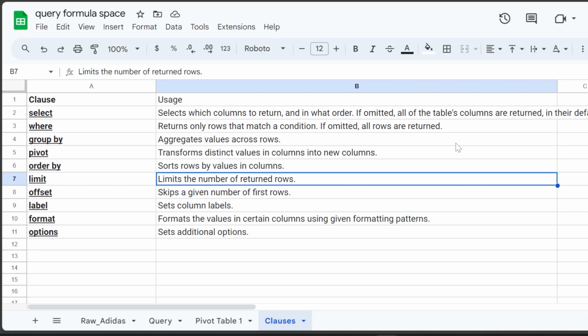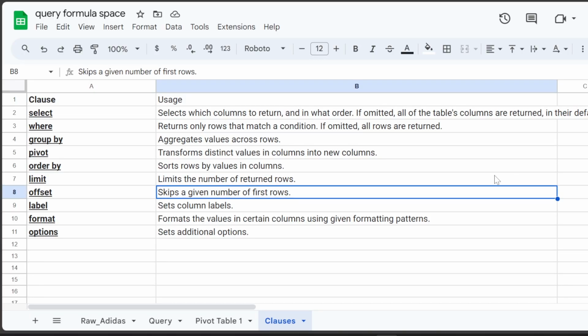So if you, let's say, have 20 names, you arrange them in descending order. You have 20 students, but you want to see the top 5. So what do you do? You eliminate the rest of them from your output. You're definitely ordering all the data in descending order, but I only want to see the top 5. So that is where the limit function comes in. You just add limit and you specify how many rows you want to see in your resultant table. It's the same thing in the query formula as well, and the same thing in SQL.